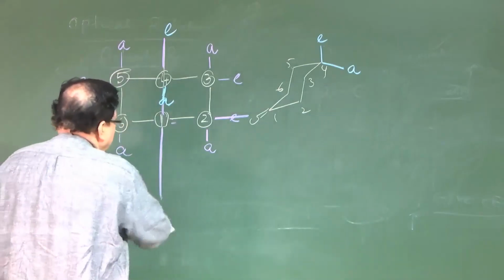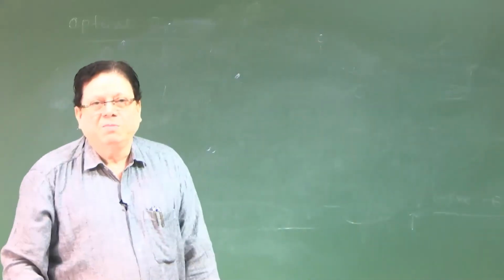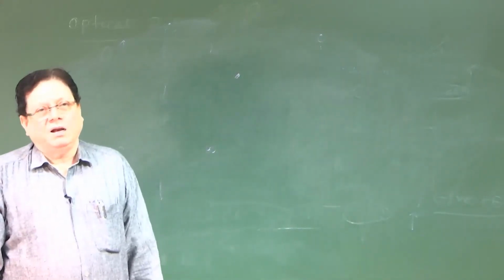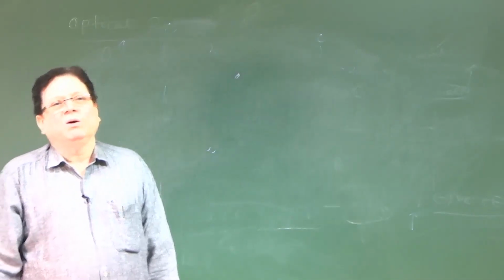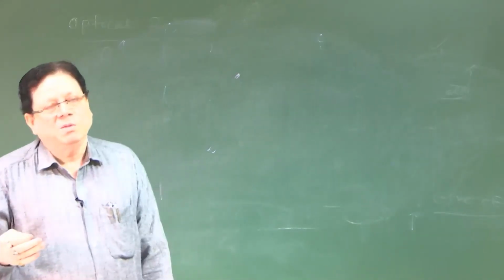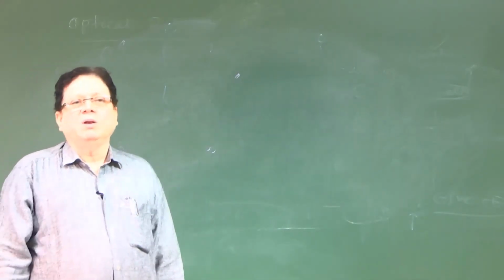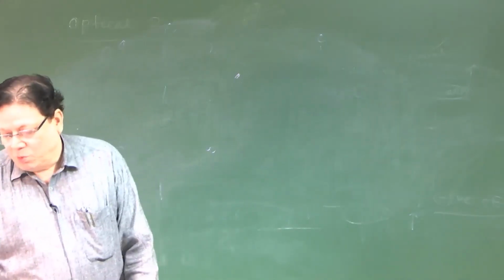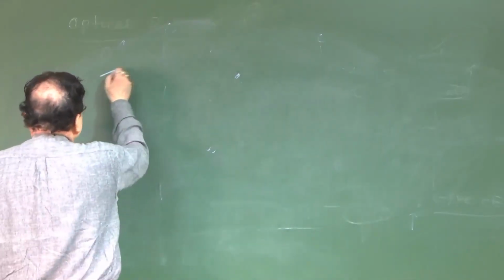So, our first problem. Remember, this optical rotatory dispersion is applied to know the conformation of a chiral molecule, if you already know the configuration. If you do not know the configuration, then that is also possible. You can determine the configuration by measuring the sign of the Cotton effect and then checking with these empirical rules.